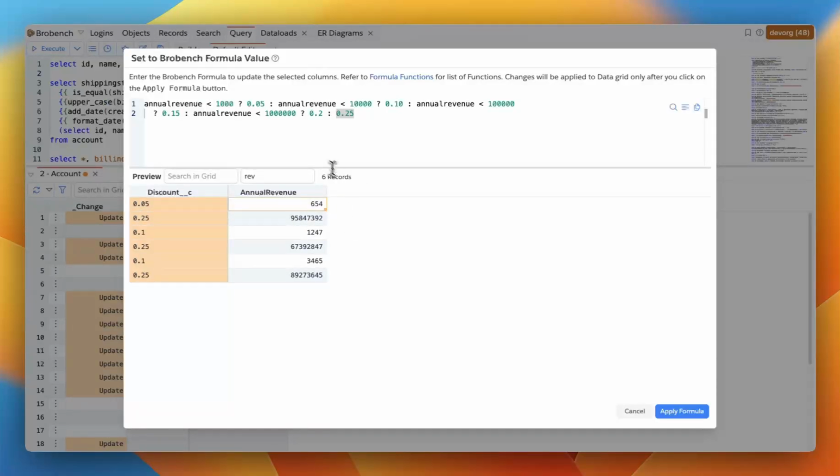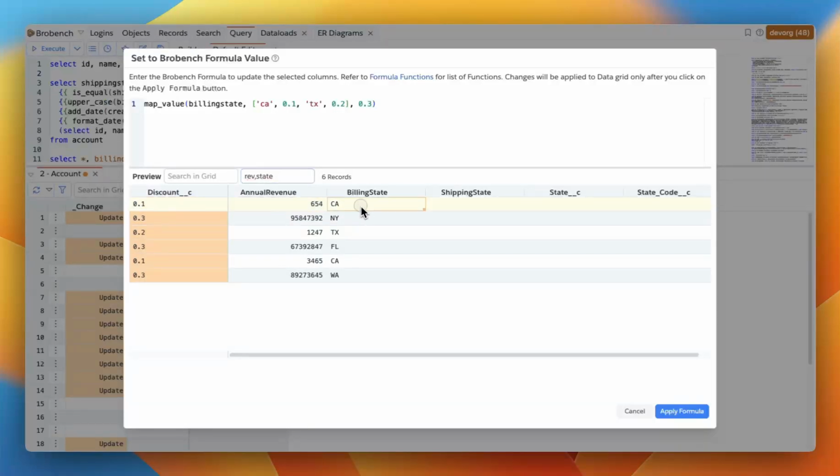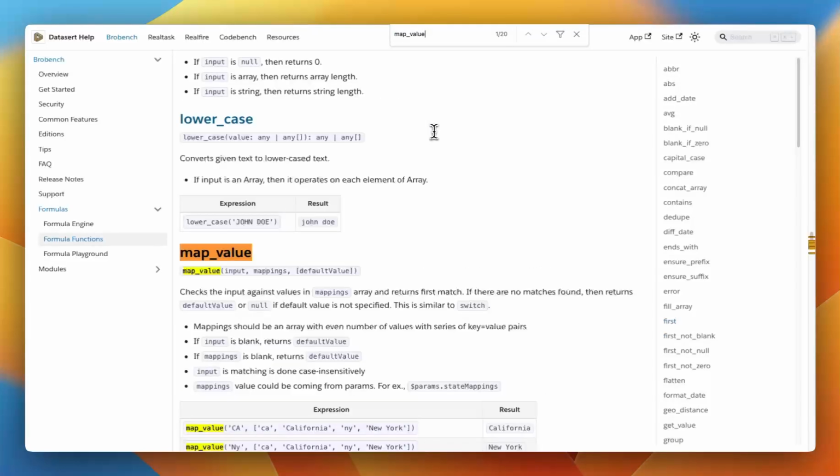Another way we can apply this is, for example, based on a state. We have a billing state: CA, NY, TX, Florida, California, and all that. If we use the map value function, this is a very interesting function that takes an array of values and maps them one by one.